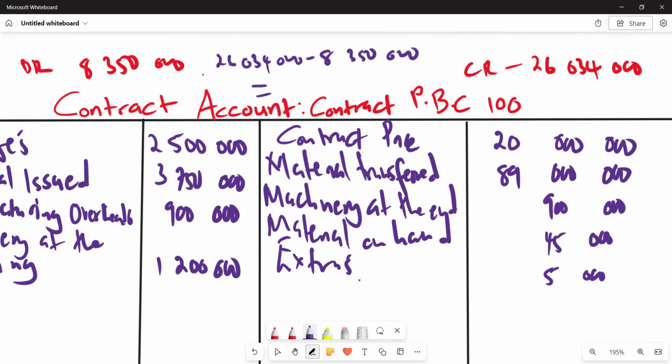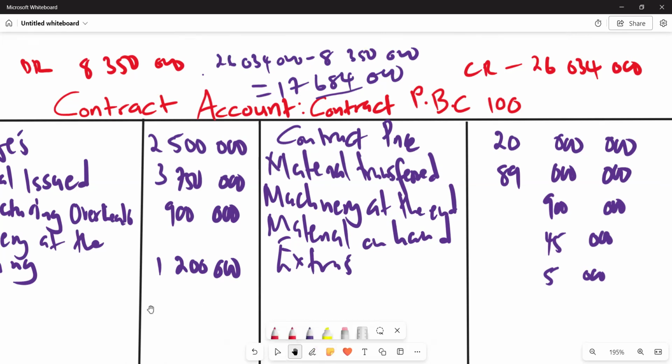You see that the difference that you are going to get is going to be 17 million 684,000. So this is the difference, which is the expected profit, that is the balance on the debit side, because the debit side has got the smaller total. So the balance figure will come on the debit side. So this is the balance figure that we are going to use to calculate the provision for latent defects.